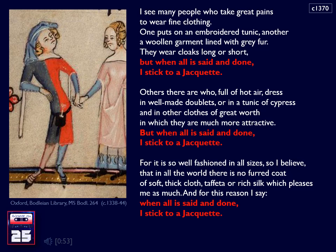More disconcertingly, what does it mean that the jacket is, quote, so well fashioned in all sizes, unquote? I don't know quite what to make of that, but it sure doesn't sound right.